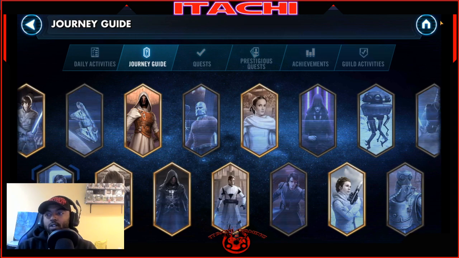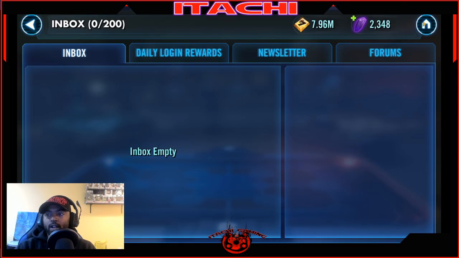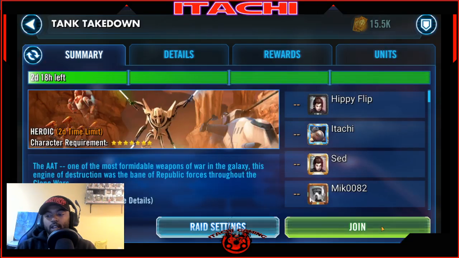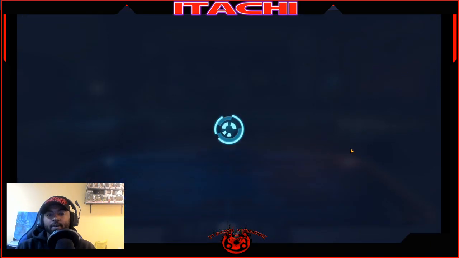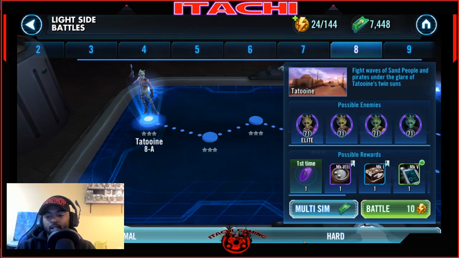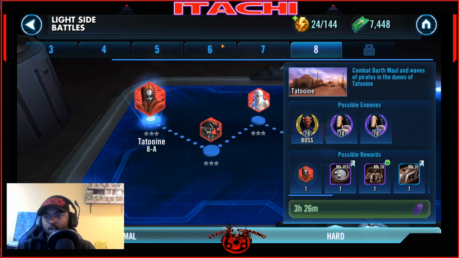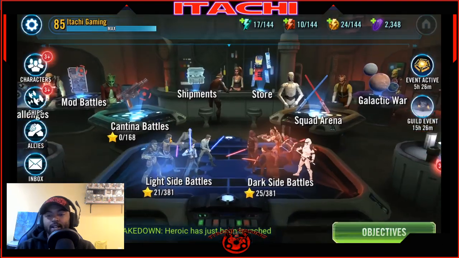The Hyperdrive bundle is quite literally giving you a full year worth of characters and farming characters that you're not going to get as a free-to-play player. Not to mention, you're getting light side battles all the way through 8 completely unlocked. Hard node, you can go in and farm these day one. You still got to go get 9. That is on light side and dark side.